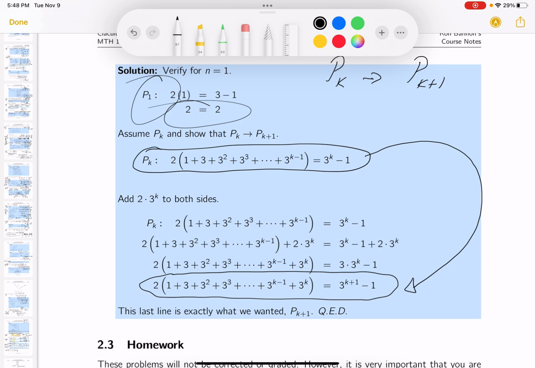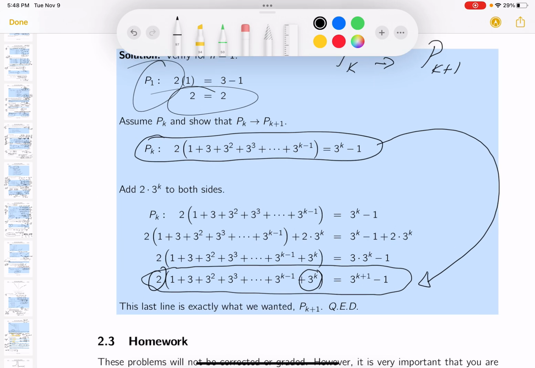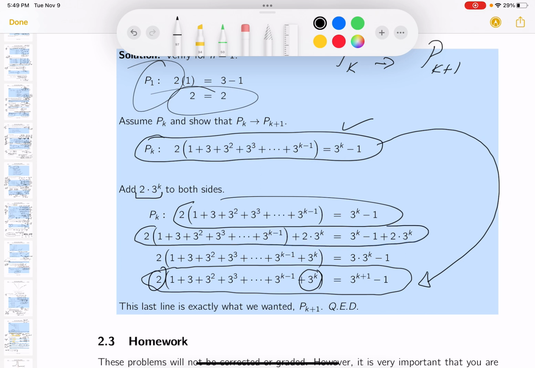I'm looking at that, and I'm wondering, how would I get that to work? It might befuddle you to the point of being befuddled. But I've got to be honest with you, what am I looking at? I've got to get the next term going. And what's the next term going to look like? It's going to look like this times this. That's what the next term looks like. So what do I do? I take this, and all I do is add that to both sides of the equation.